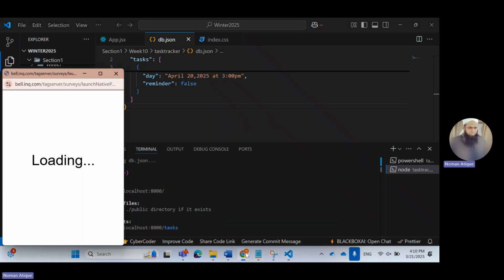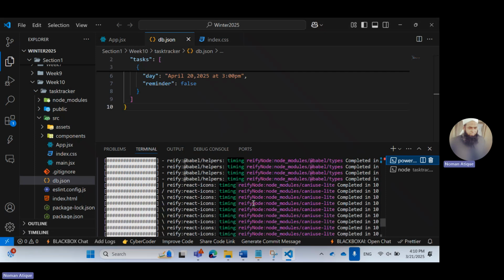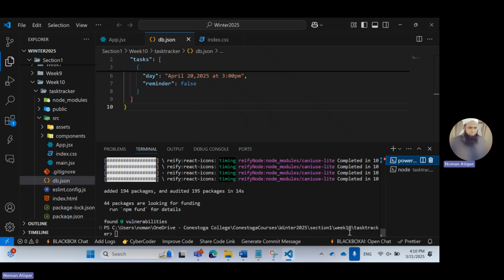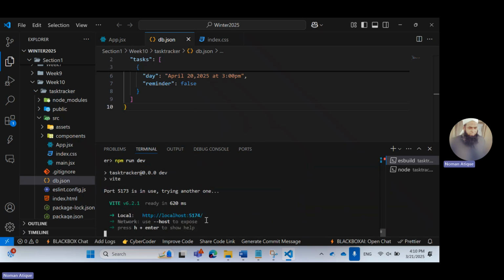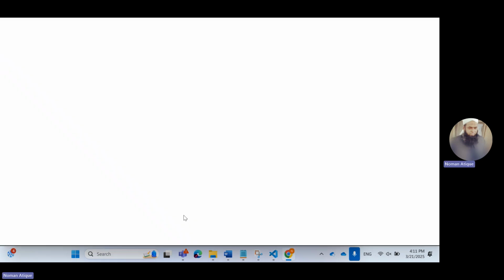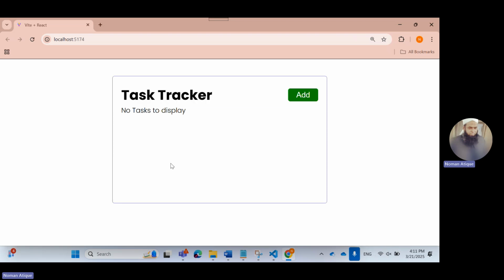Do you remember that the server is doing something really cool? First of all, let me run back my project. Installed, npm run dev. Let's run the application because it has installed node modules for me. And you remember that if we have done everything correctly and our server is running, this application goes and fetches the data from the server and shows it on the page.